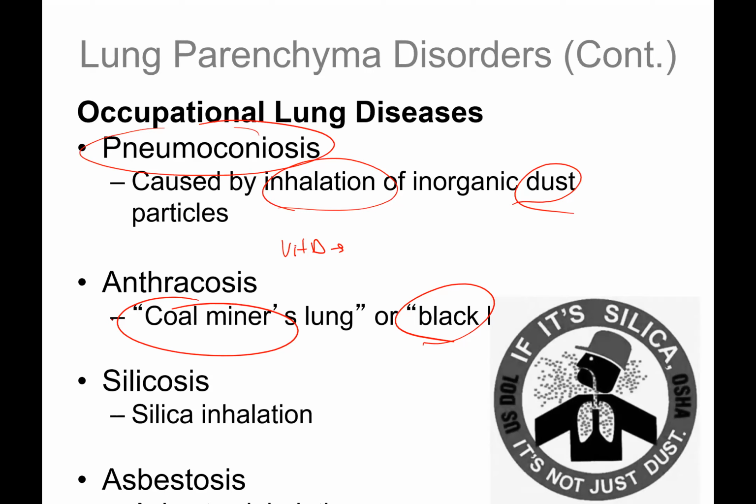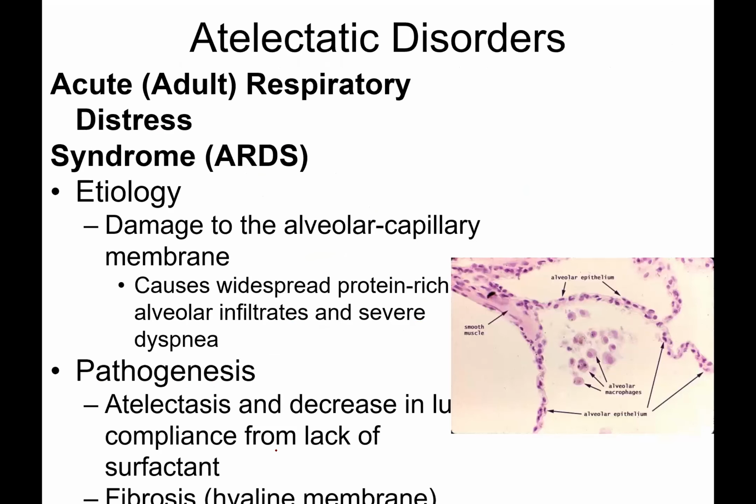But there's still people out there that have occupations where the lungs will get hurt from what you inhale. Silicosis from inhaling silica. All these will lead to a type of granuloma, that you can see scarring in the lungs. Inhaling asbestos, right? I guess in the old days they would spray that inside of buildings. I think it was a type of fire retardant, but that is known to cause lung cancer and other issues.